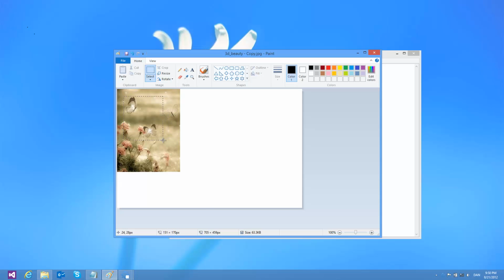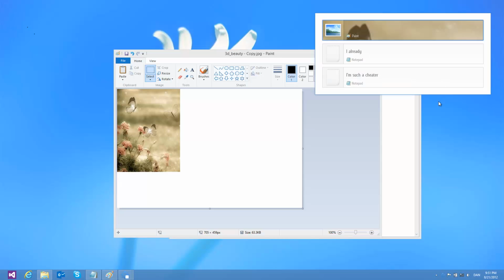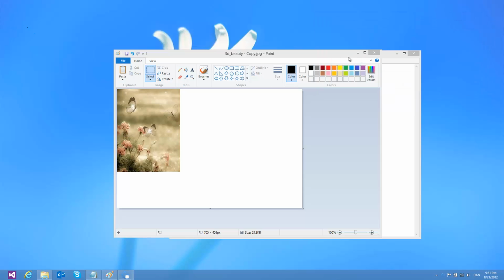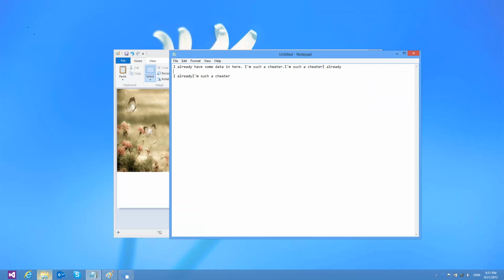And I take this region here and I basically copy it. Now, how does that look in Shapeshifter? Well, let's take a look. I've now copied an image, and as you can see, the image is actually the background of the list box item itself. So that way, it's really easy to distinguish between items, and that's what we focused a lot on. Now, what happens if I want to copy a file?